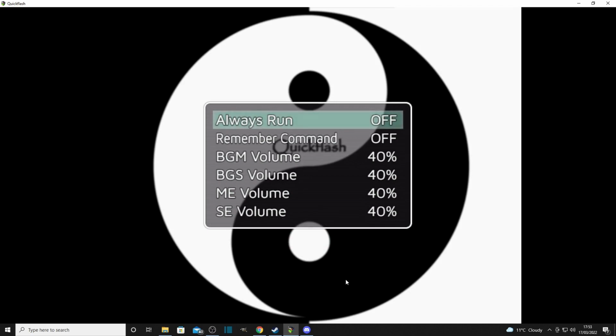So the options then, as you would expect from a pixelated art style game, there really isn't a lot here. It's actually quite disappointing. There's zero graphics options, so to speak. There's not even a full screen mode. It's very, very disappointing indeed.